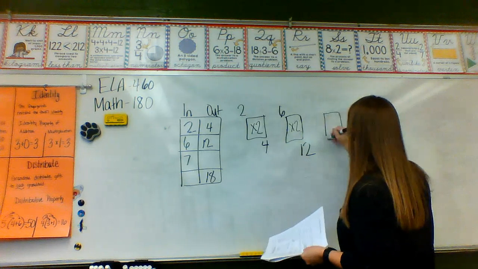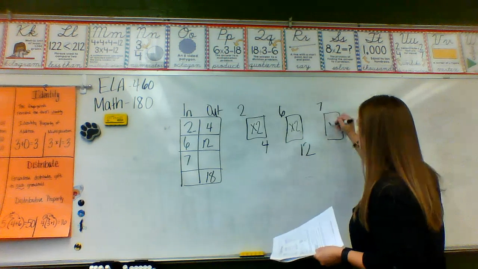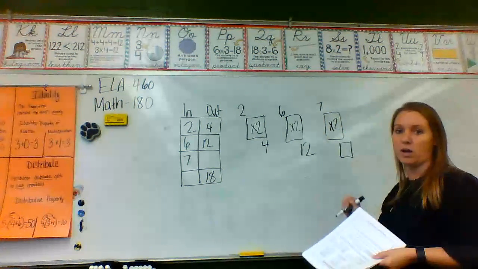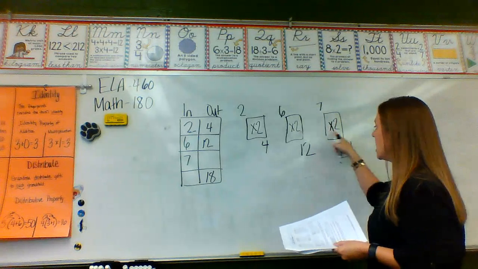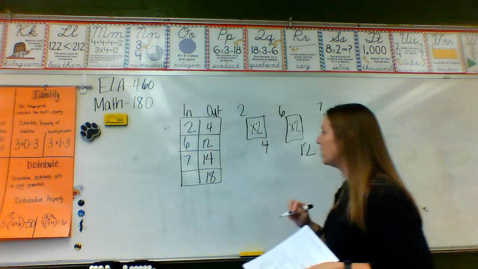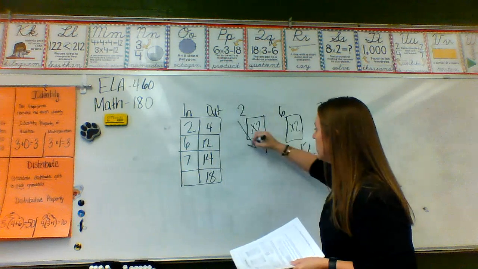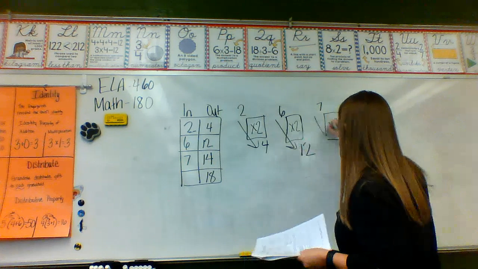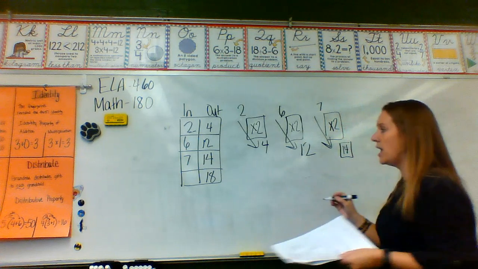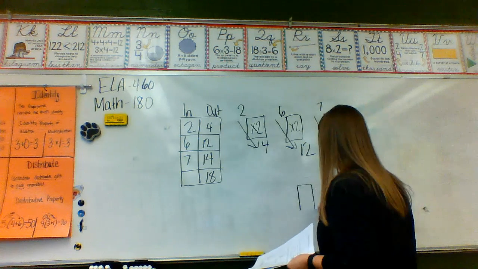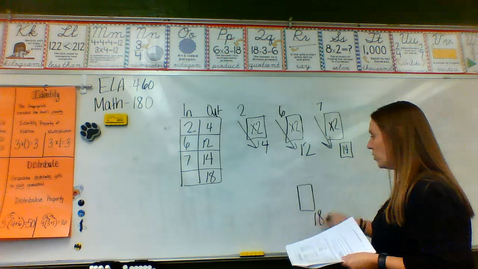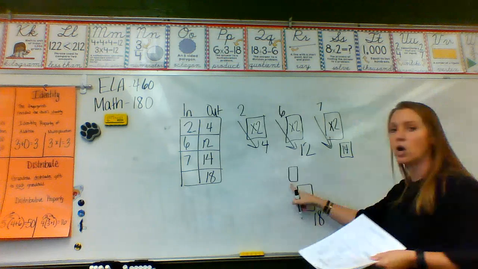So we have our box here, and we have our 7, and we have to do times 2, and now we need to know what goes into this box. So 7 times 2 is what? It is 14. Very good. So when we go down in this direction, we're going to use our rule. Now we have one more over here. Here's my function machine. Here's my box. And I know what I ended up with, but I don't know what I started with.